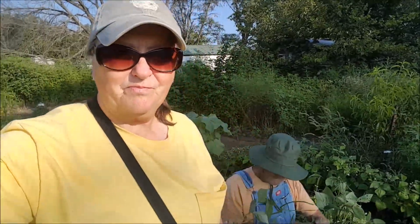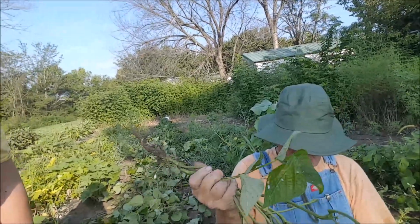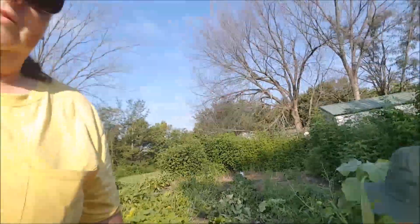It's Friday again, and we're ready to get ready for the market tomorrow. And we've gone out to the green bean patch and just found an absolutely enormous amount of beans that look beautiful and wonderful. And so we're out here picking them bright and early in the morning. There's my helper. He's down on his knees, crawling through the patch and picking those beans off. We had a big rain a couple of days ago, and so everything's pretty muddy.